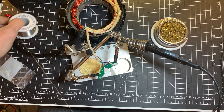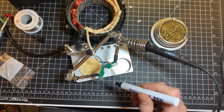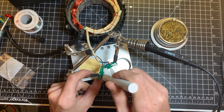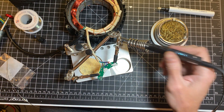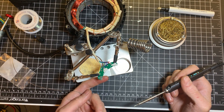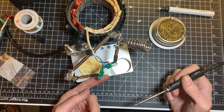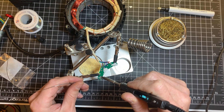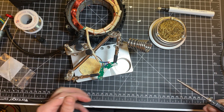You will need some solder and some flux. You can use solder with flux; I just use a lot of flux. I normally use my fume extractor but since it's for a video you won't hear anything once I start that fan. You need to make sure before you start that the Hall sensor is well seated and fully in. Yeah, it's good.